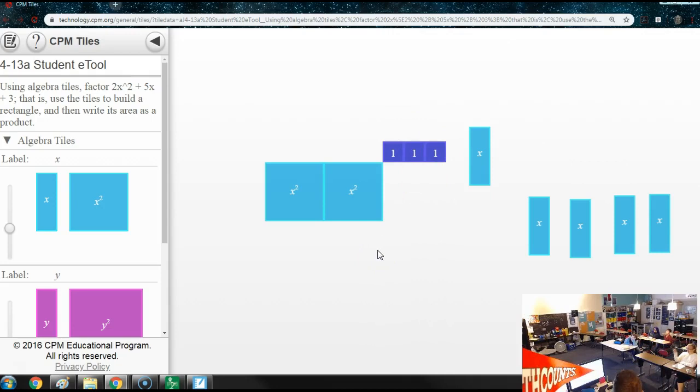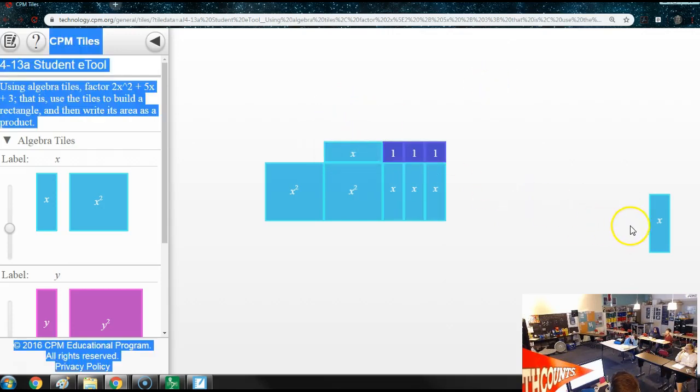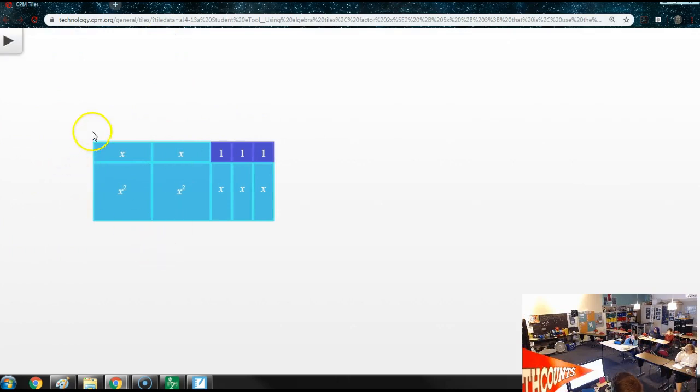So that would work because you get 3 on the bottom and 2 on the top. We can put 3 here, 2 on the top. Double click is rotate, single click is flip the sign. So now we're able to figure out the dimensions of this, and we're able to figure out the split. So if we try to do this as an area model, we split the 5x to 2x and 3x, right?